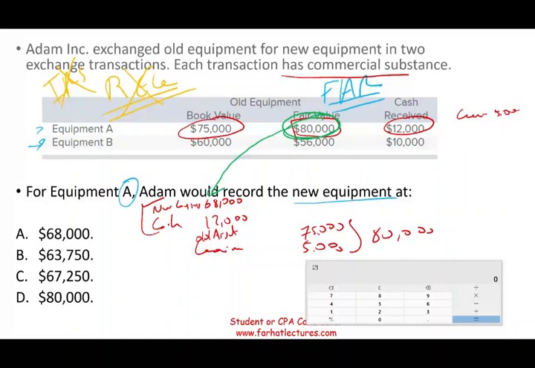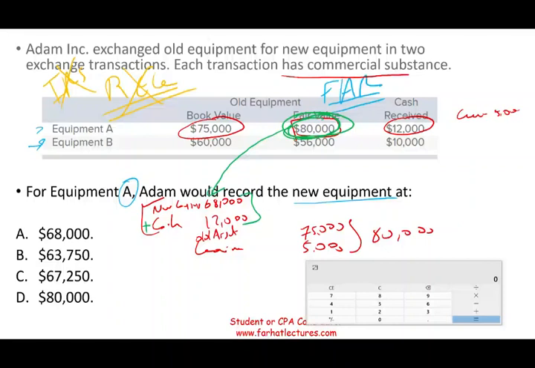Well, the reason is because in addition to the asset that you received, they gave you cash. So between those two, you did receive 80,000 and you did receive what you gave up. Okay? So notice here, once again, you might be saying, Professor Farhat, you said we record the new asset based on the value that we gave up. And you're saying, you know, we gave up 80, we are recording it at 68. You did, but look, they gave you an additional 12,000. So you did indeed record 80,000 of new asset on your books. They're not all in physical asset. They gave you some cash.